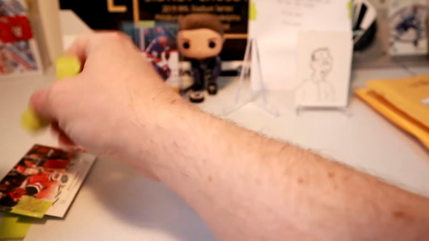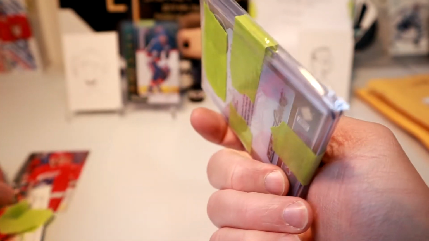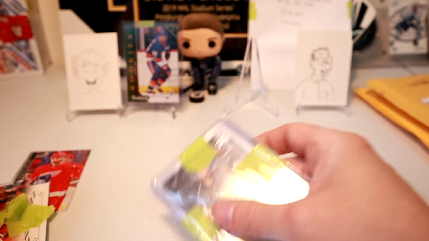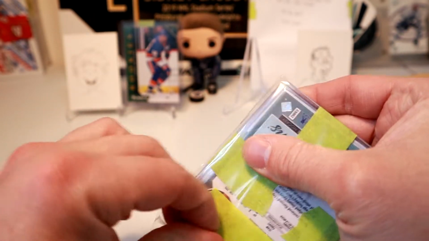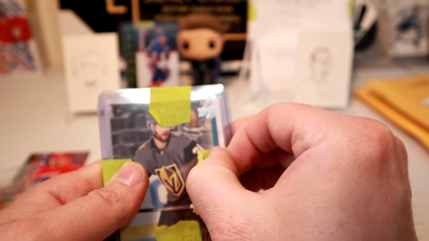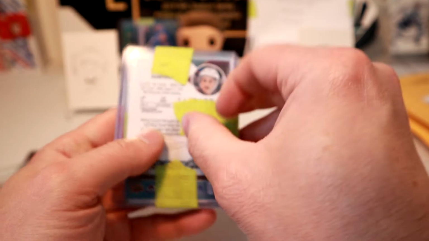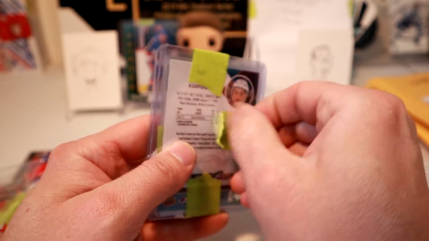Oh, Tristan, we got some young guns here. Get the tape off my fingers. Sealed up pretty good. Wow. We got some young guns, Tristan. That actually, the enemy aircraft actually shot the jet down. We got a Toronto. Well, not with the Toronto Maple Leafs here, it's with Colorado Islanders. But I see a Kerfoot young gun in there.